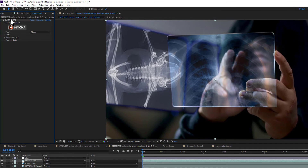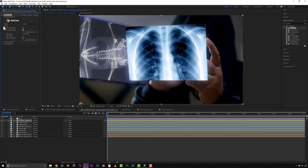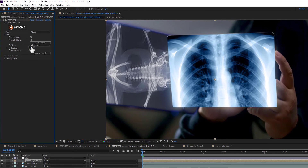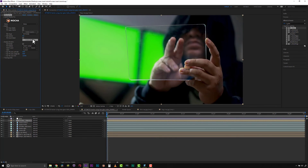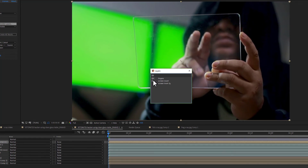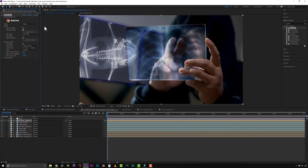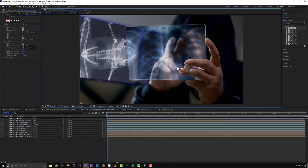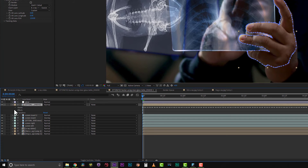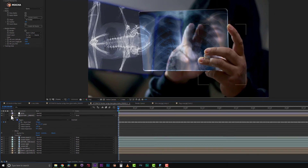We have one last thing we need to do: put the fingers back over the top. We'll grab our screen insert Mocha Pro and copy it, then take our original footage and paste that effect. Instead of doing a module render we're going to create AE masks. We can apply the matte by turning our fingers layers on, and you can have Mocha apply the matte automatically or come into the native AE space and hit create AE masks. Now my masks are my fingers over the top. I can go into my shot, find my masks, and add like a two-pixel feather to blend everything — I don't like doing straight hard-edged mattes.